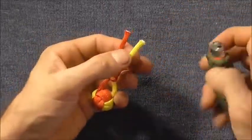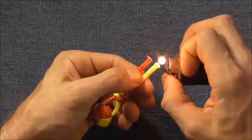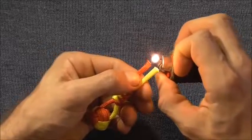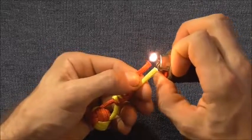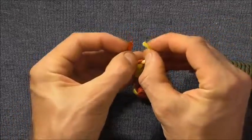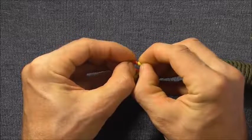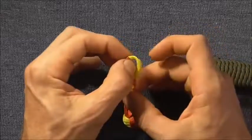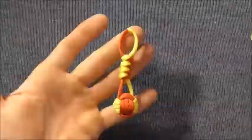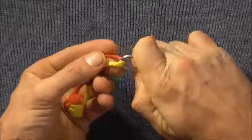and then what I want to do is just heat both of these strands up. Just try and get heat onto both of them, and then quickly push them together. And you should have them fused. So here's the finished piece, and you can finish it off by hooking in a snap.